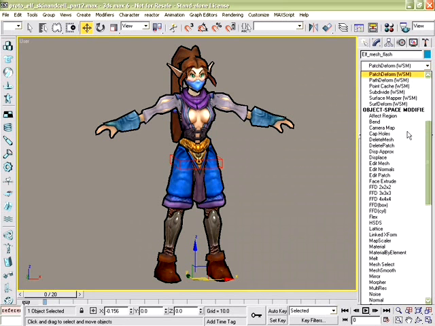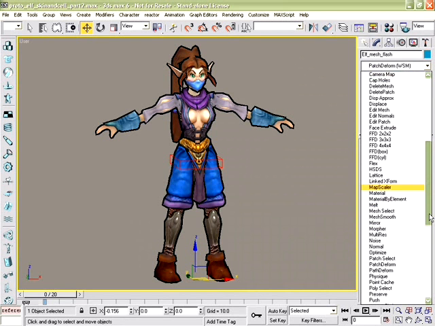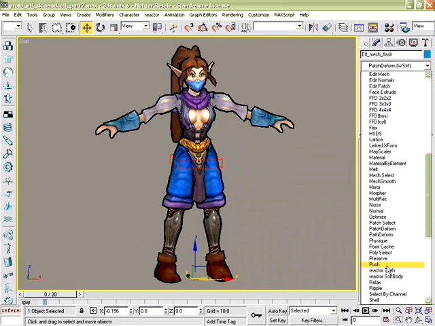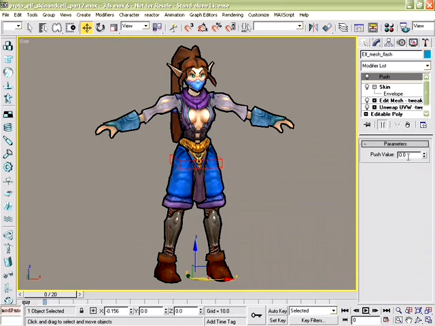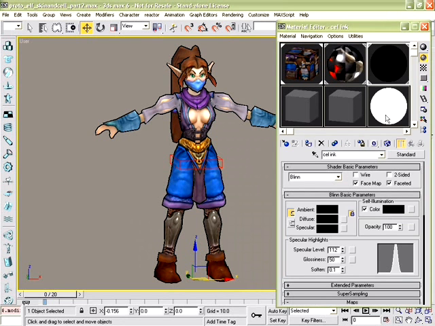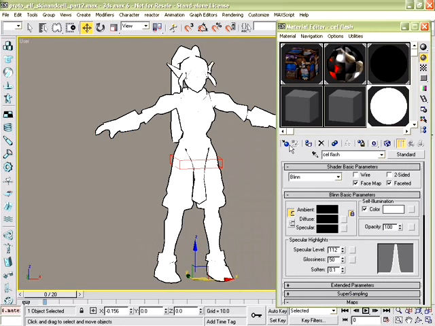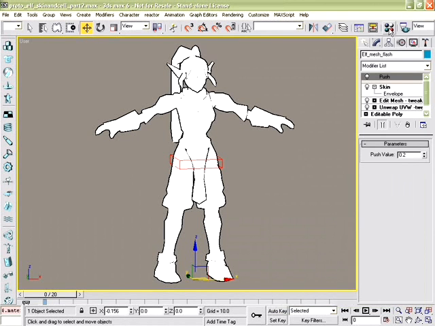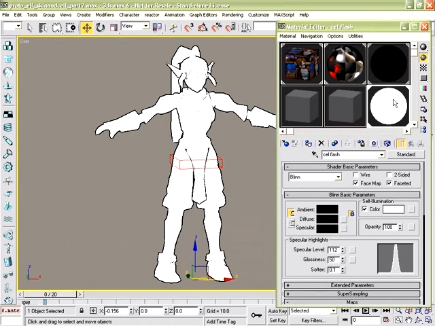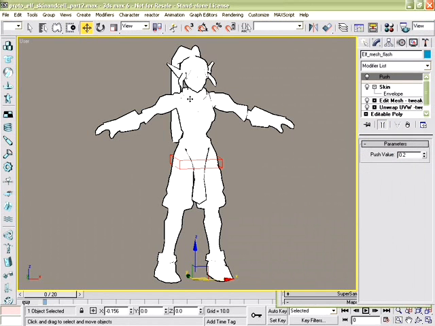So we're going to go to the push again. This time we're not going to flip it inside out, we're just going to push this object straight out. And we'll set it to just push it out a little bit. Now on this one here we're going to put a self-illuminated white material. Whop that in. There we go. Fantastic. Now with this particular material, what we can do is either animate the opacity of the material in and out to make the character flash, or we'll change the visibility of the object itself.